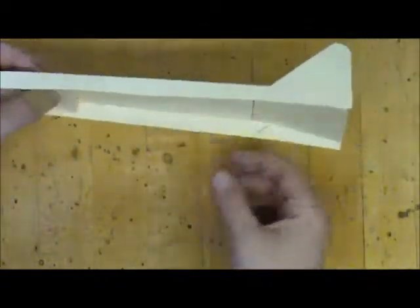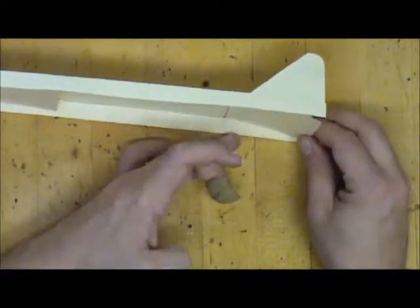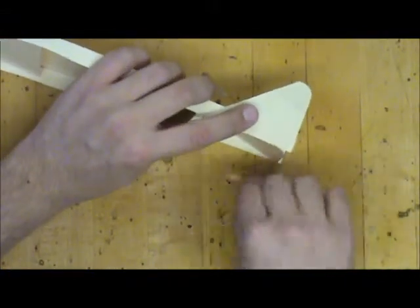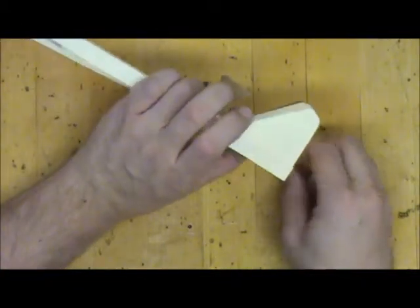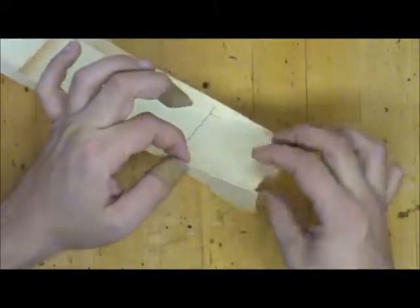I'm going to do the other side, flip it over, get this folded down into the right spot. I can use the other half of my tape, and I can roll this up. Get this in the same pretty good spot right here. Now any tape that's left over, you can just fold up and out of our way.